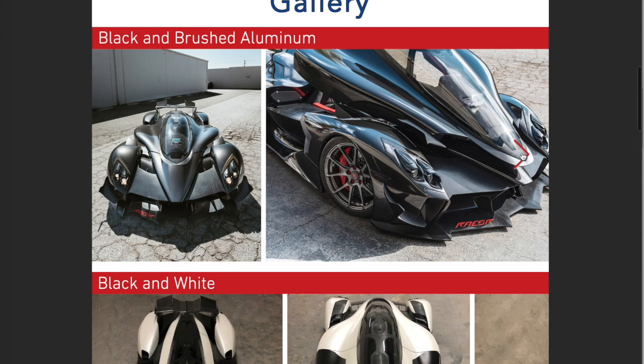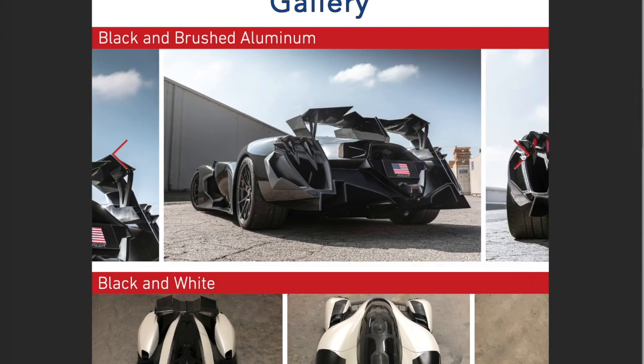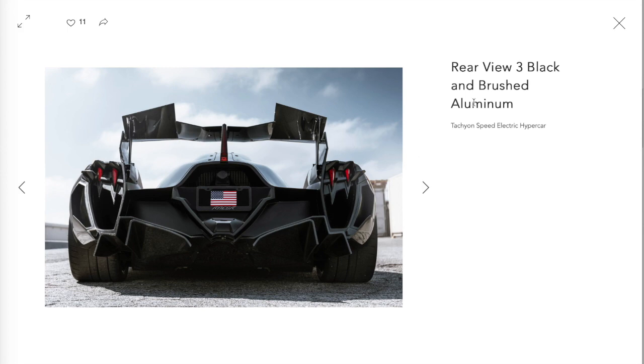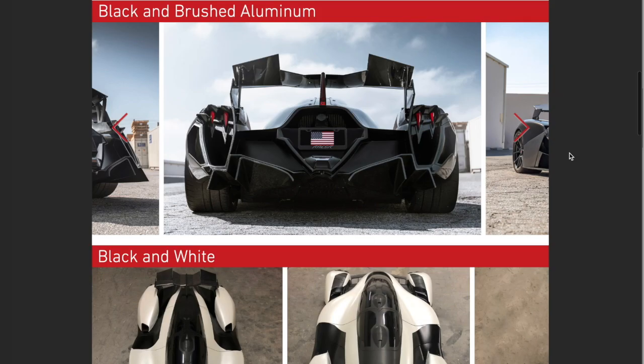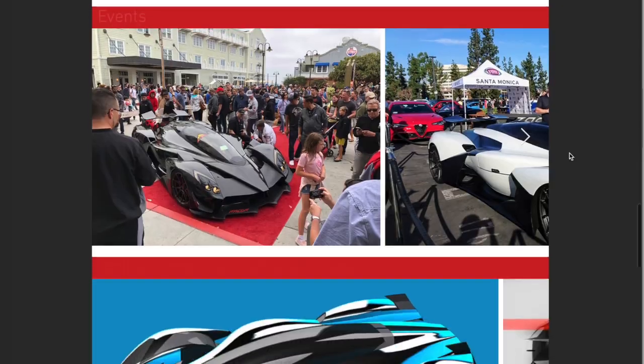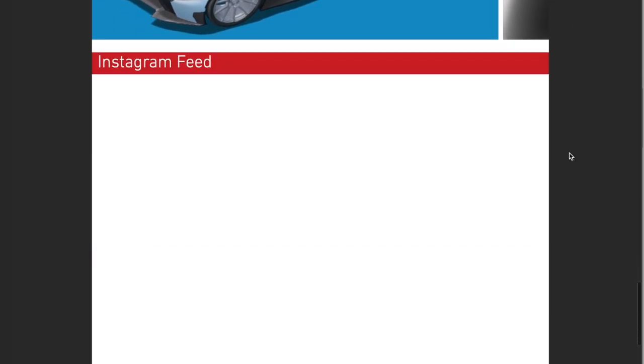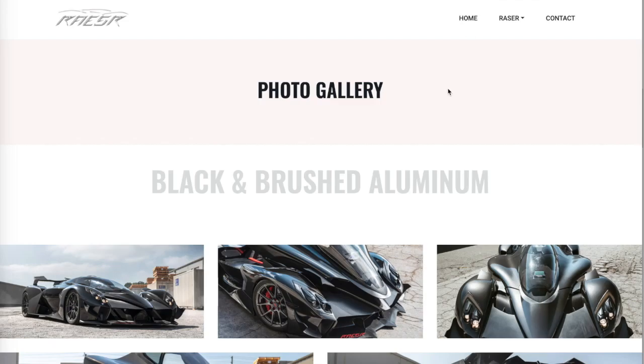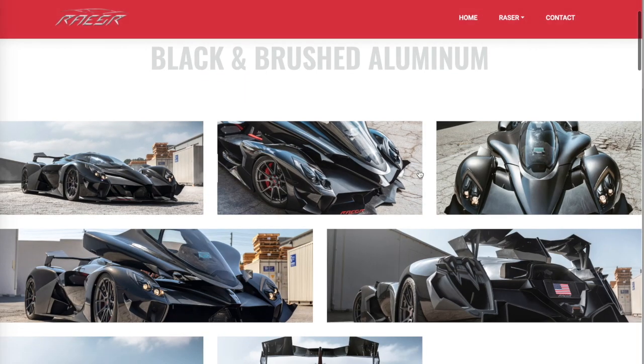You have it set up where you have a push button to glance over at it, and if you select it, it does get bigger and it shows the rear view and all that information. So I do see how you have it set up. I took it a different step, especially since your Instagram feed doesn't pop up on the site for some reason. I don't know if it's a possible API link issue. So what I did is I did it differently.